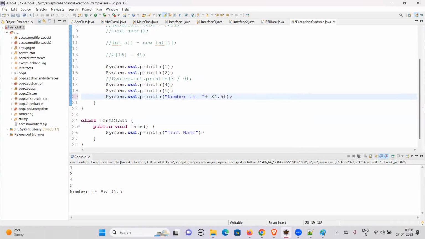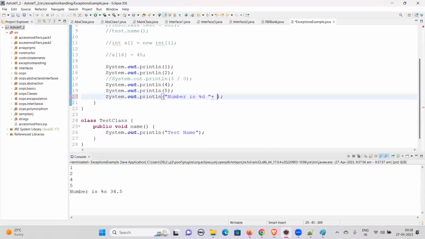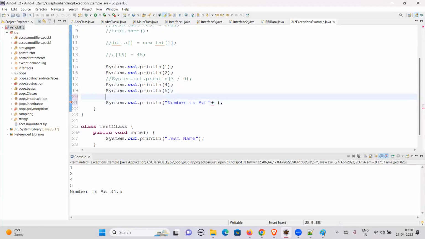So let me take this one, I'm going to give some value here. Float i equals 35 point.